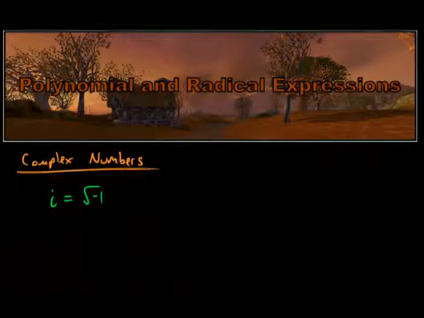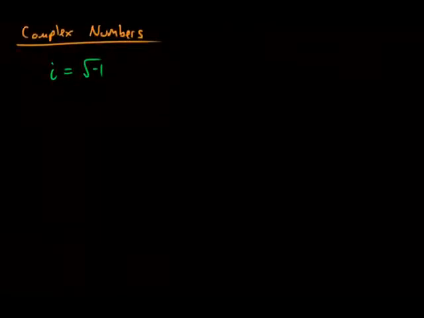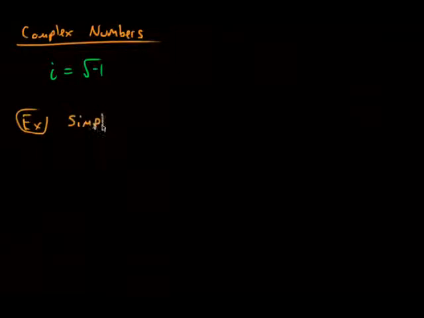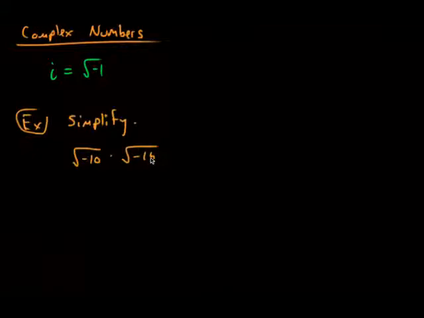So let's see. So this i is equal to the square root of -1. That was our definition of it, and we've been able to do some simplifying with it. One of the trickier types of problems where I could potentially see an error that I want to just point out: let's say I've got the square root of -10 multiplied by the square root of, let's do -15. How about? There we go.